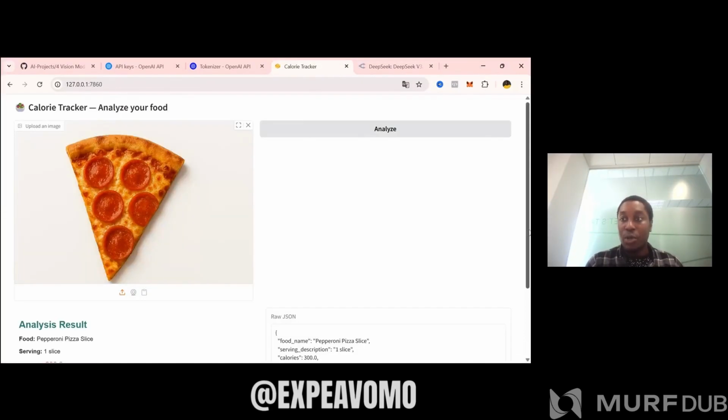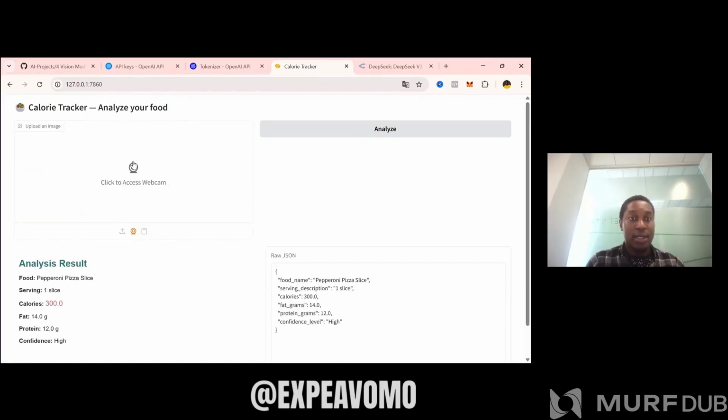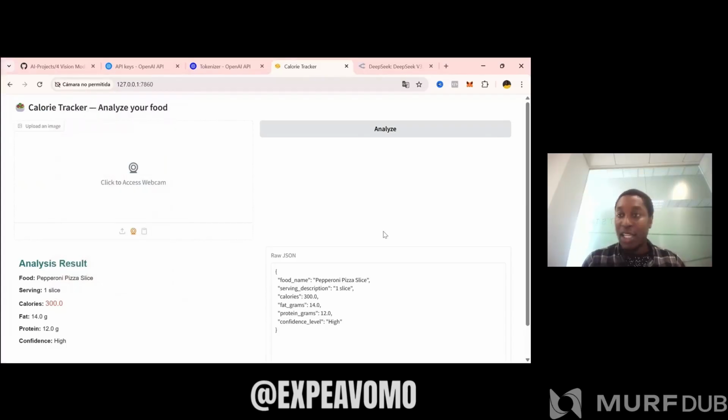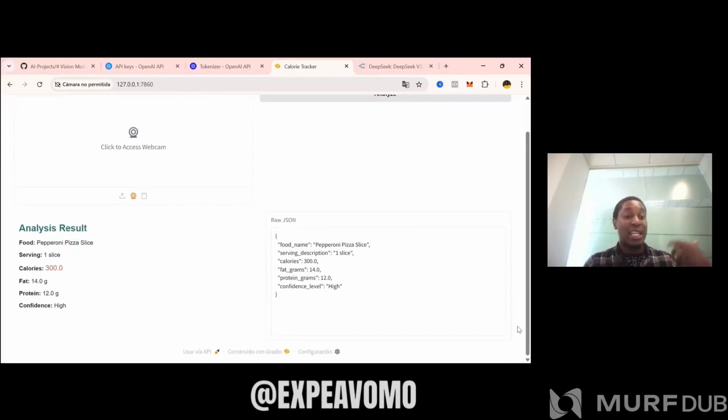Okay, here's another part of the app I want to show you. We've seen you can upload images, but you can also take a live photo. If I click here, the camera opens up, and imagine you're opening this on a mobile phone. And you can directly take a picture of the food you're eating right now, and it will do the exact same analysis. All right, that's everything for today's project.